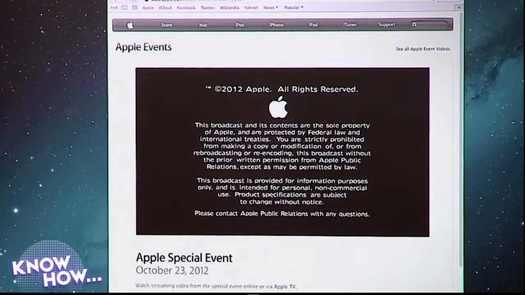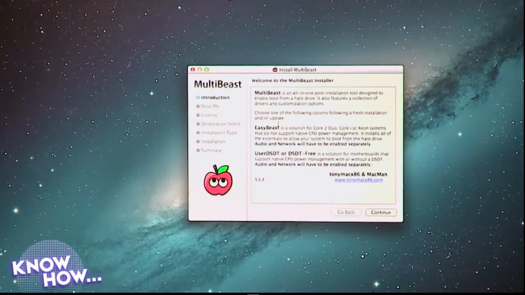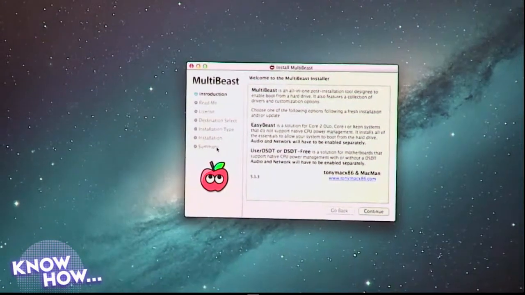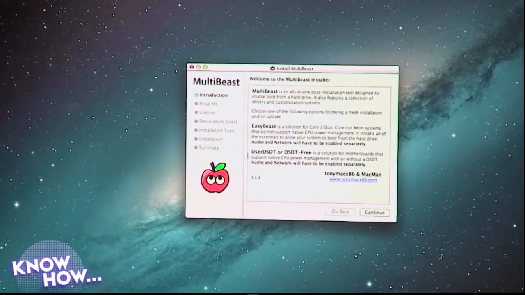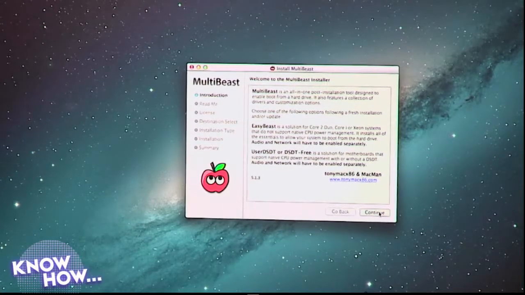So we'll go back to this machine. We'll run Multi-Beast. Tony did not write a lot of this, or maybe not even any of this software. What Tony did is collate all this stuff. I'm told he's a little bit of a controversial figure for that reason, but I think he makes it easier because it's all in one place. It's one-stop shopping. There are different attitudes there. This is about getting it done.